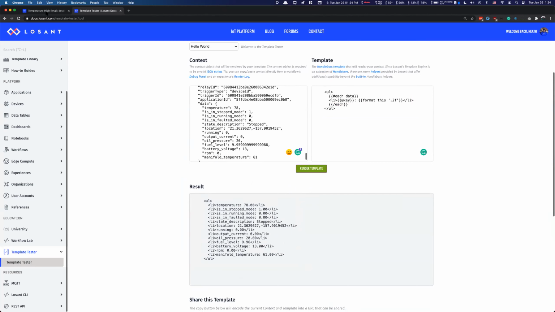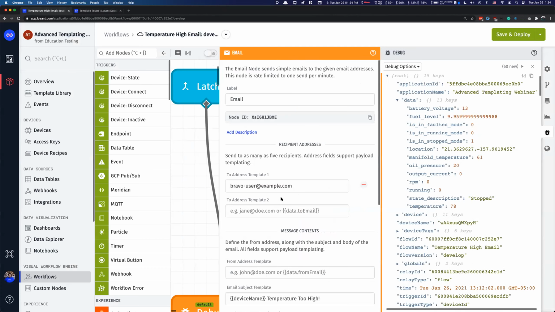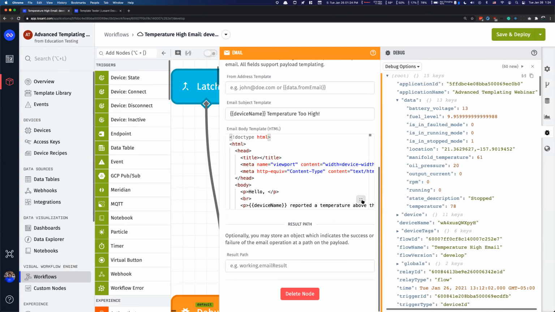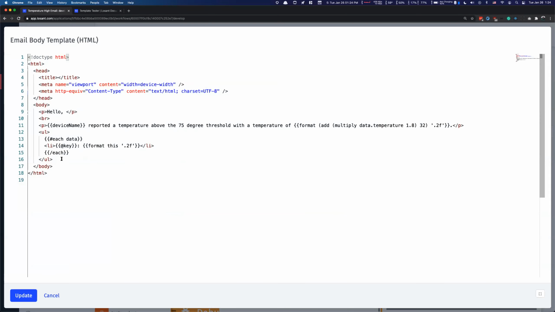So again, I think we can level up this email just a little bit further. What I'd like to do now is, at the very bottom of this, include just a little note to our engineer that says, hey, this device also needs to be refueled. And I can do that by using a conditional block helper, the less than or equal to helper. Excuse me, not the if.